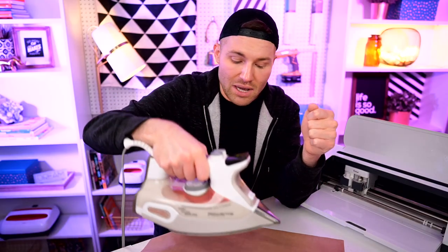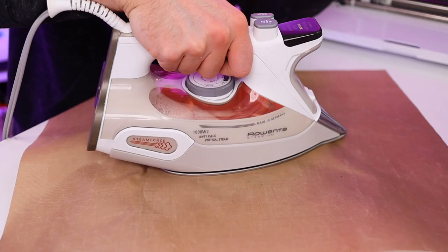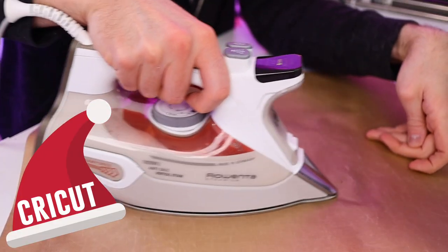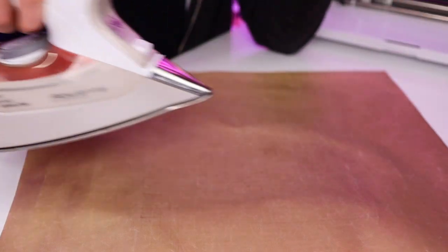The time frame is done on that. I'm going to lift straight up and move it over to make sure both sides of our design are completely covered, doing another 10 to 15 seconds on the other side. Now that we've completely pressed the entire design, I'm going to move this a little bit back and forth across the design, because these irons do not heat evenly and you really want to make sure that heat gets evenly dispersed. You only want to be doing this moving back and forth after it's been completely pressed. Now I'm going to lift off the Teflon sheet and very slowly, very carefully, start pulling away this carrier sheet. If any little piece of HTV is wanting to pull up with the carrier sheet, immediately lay the carrier sheet back down, cover it and press again — you may need more pressure or just more heat.